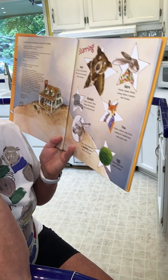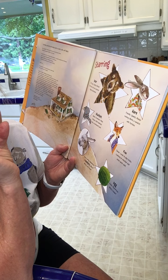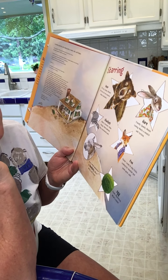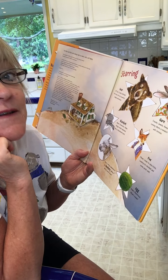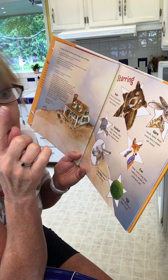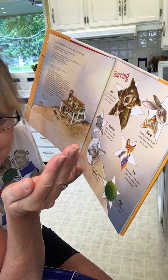And remember Tortoise and the Hare? They have a race, and Hare is way ahead of Tortoise, and then he stops and messes around and thinks he's got it made. Then there's slow and steady Tortoise, and eventually he beat Hare in the race, because slow and steady wins the race.